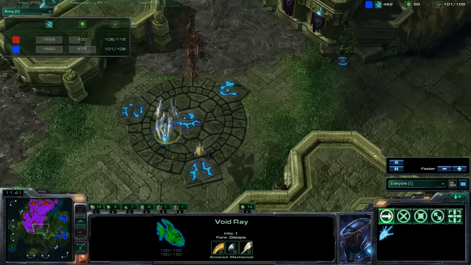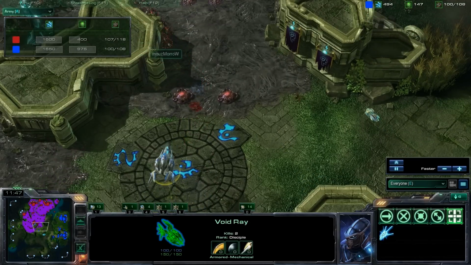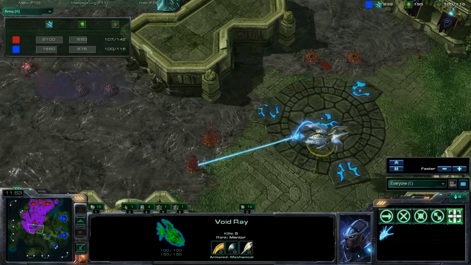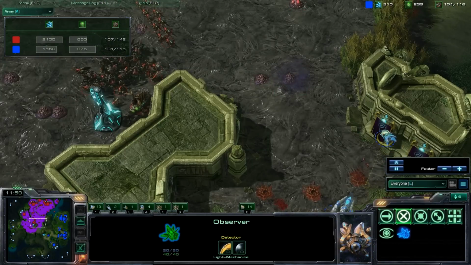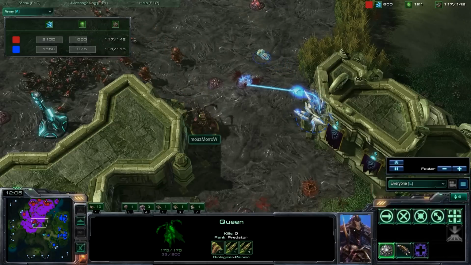A lot of times we see a Mothership towards the end of the game, about the 20-minute mark, once both players have very large armies. Kiwikaki is going to shred through those active creep tumors, as he does have this Observer on the field, so he's going to try to take down as many tumors as he can. Just the queen right now for anti-air for Morrow.